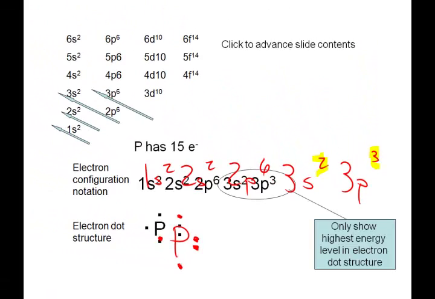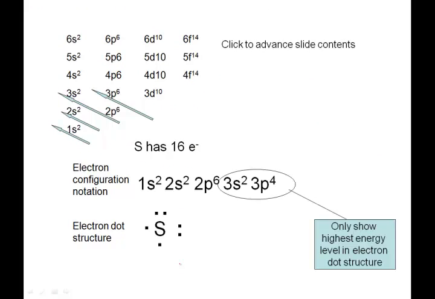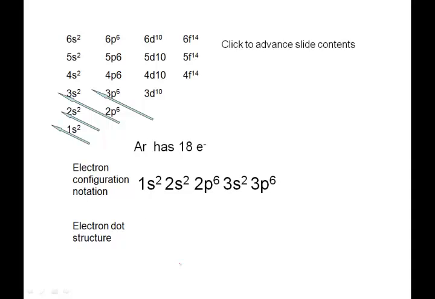And we're going to jump ahead here. We're going to jump over sulfur, which you would expect to be just like oxygen. Oxygen is just above sulfur. And we're going to skip over chlorine, and go right to argon. Now, argon, you would expect to see this. 18 electrons total. There are 2, and 2 more is 4, and 6 more is 10. And 2 more is 12, and 6 more is 18. So that's the electron configuration notation of argon.